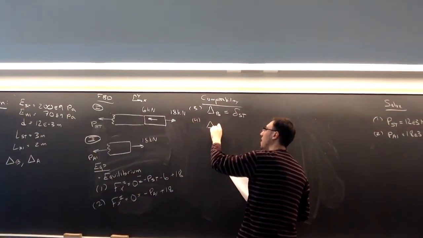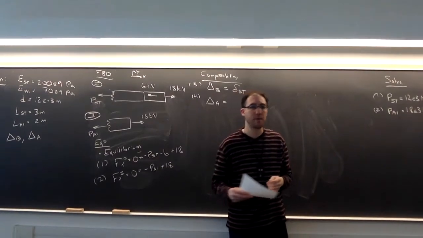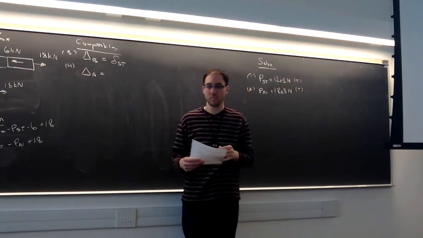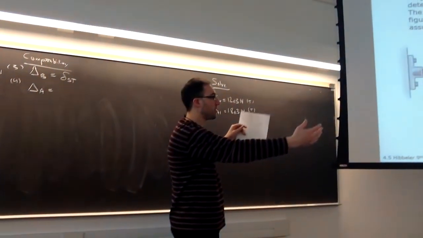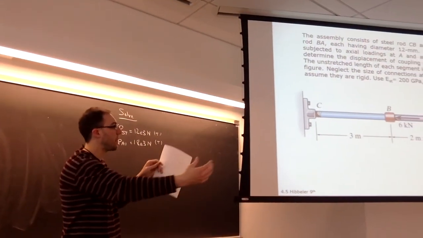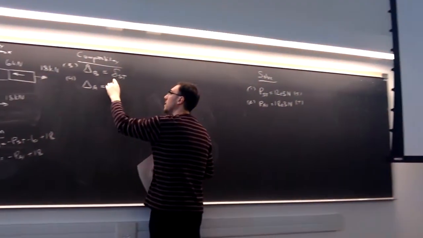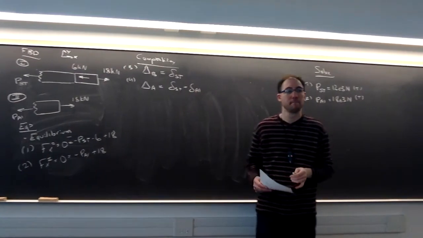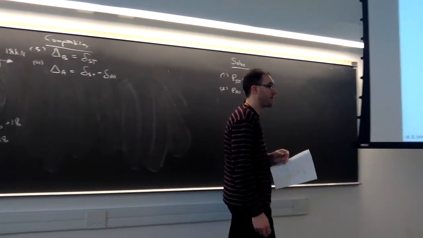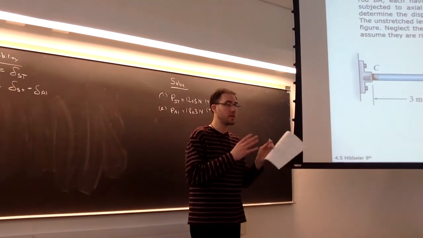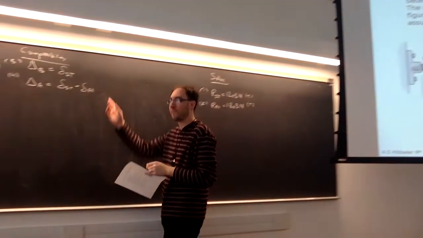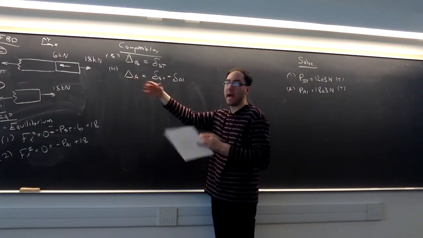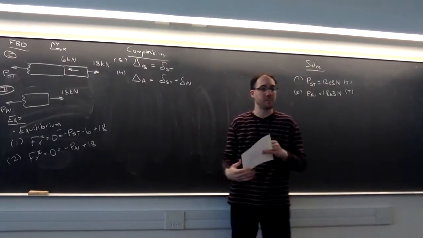And if we're interested in how far point A travels, how can we compute that? Even that deformation of the two. Right, so however much the steel expands or contracts, plus how much the aluminum expands or contracts, that'll be delta steel plus delta aluminum. Right, so the sum total of their deformations, and some pieces could be shrinking, some pieces could be growing. They don't all have to be going the same way. So if these both expand, we add them together, then point A, the sum total of that expansion of each piece.